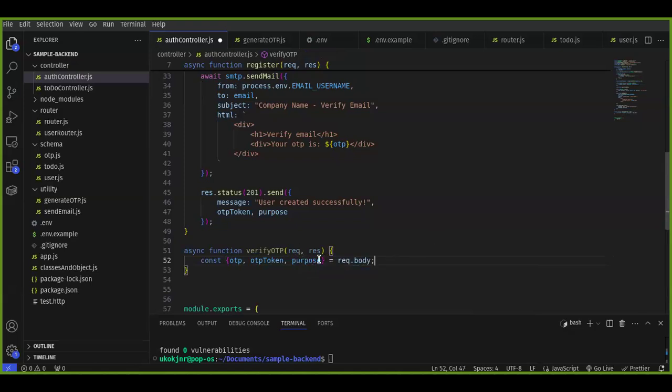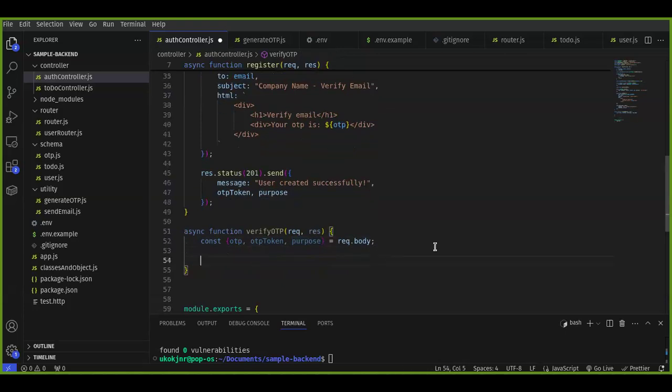An OTP token and a purpose why you are giving this OTP. So I would know if what you're trying to use that OTP for is true. This purpose prevents it, let's say you were trying to reset password and when you got an OTP, you now want to use that OTP to verify your email. So this purpose will stop that from happening.